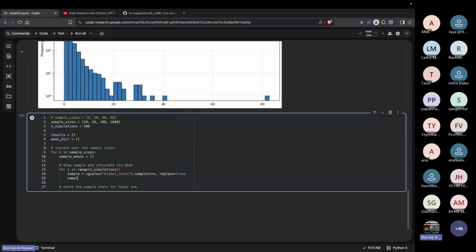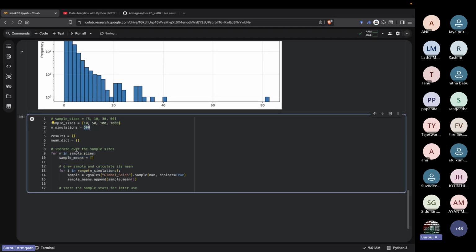So you have this, and for this particular sample, we got a particular mean. So we can say sample means dot append sample dot mean. This list that we maintain, we append the mean to it. So every time we run the simulation, we are storing the mean in this one. Because we're doing it 500 times, this list for this particular n will store 500 means.